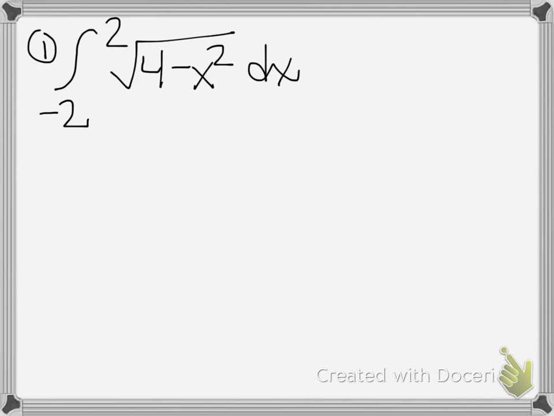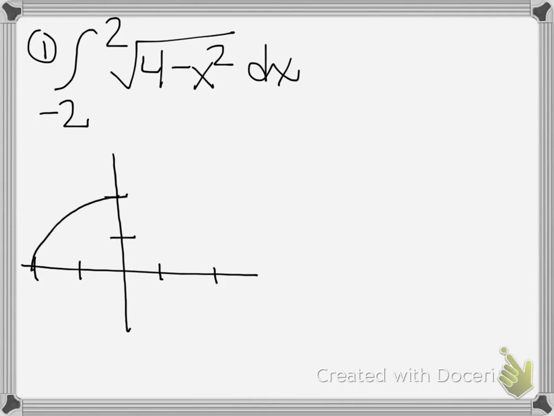For instance, example 1, we are going to evaluate the integral from -2 to 2 of the square root of 4 minus x squared dx. So right now, we're only able to find the area under the curve if the curves are geometric shapes that we know the area formulas for. So think about this shape, the square root of 4 minus x squared. What does that look like? And hopefully someone said, a semicircle. To which I would say, heck yeah, semicircle. And what's my radius? 2.